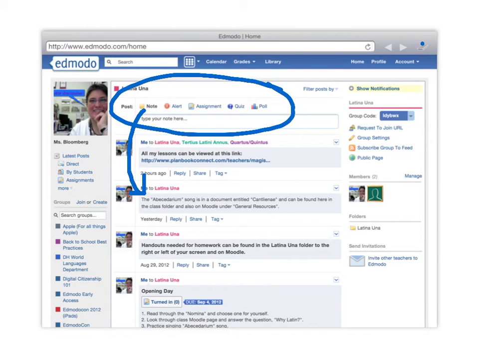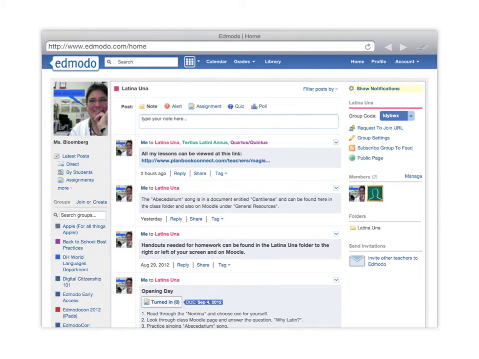I'm going to click on a note, and you'll notice that I can attach a file to this note, a link, or something from the library, and then I can choose to whom I want to send this post. I'm also going to be able to send an alert, which looks like this. It just is in bold type and you're limited to the number of characters.